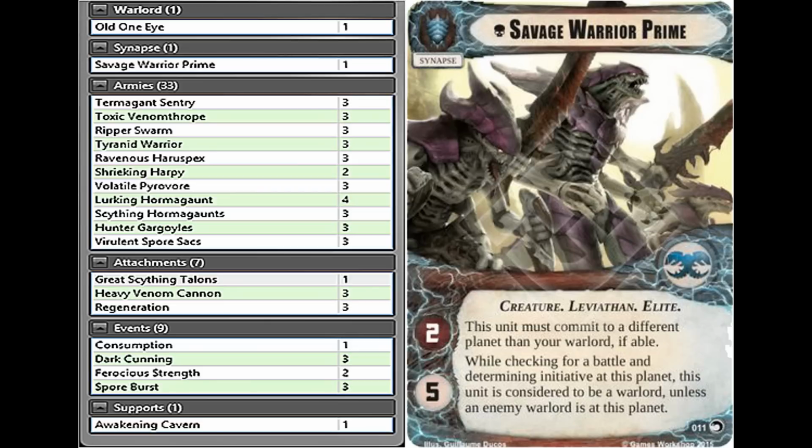Right. So he often will go somewhere, he won't get the command. He'll kill whoever's there, and then I'll get to do the battle ability. And Old One Eye somewhere else will do the same thing. Ideally, I have actual units on the front planet to take that.